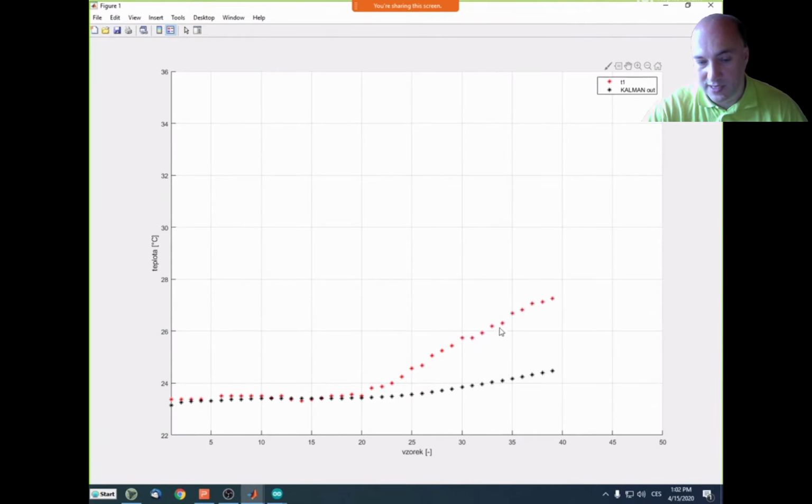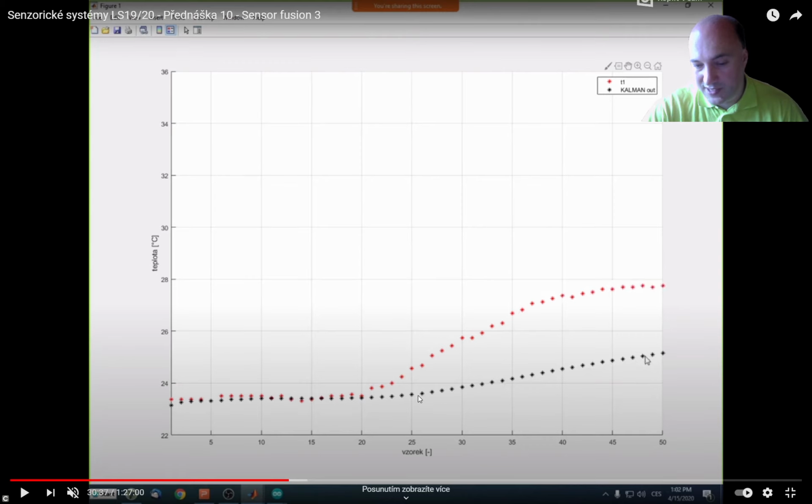We can see that it follows the heating quite quickly, and at the same time the Kalman filter tries to follow, but the response is lagging. And we will also see today how to tune this, so that you have a better ability to follow this curve.